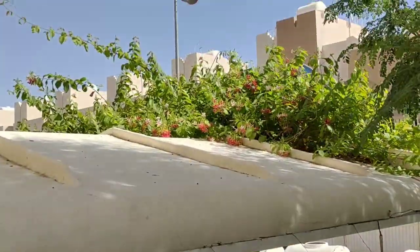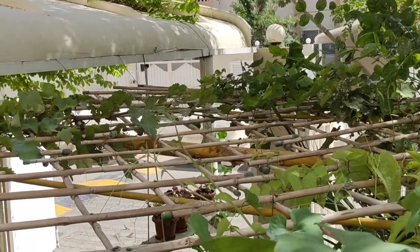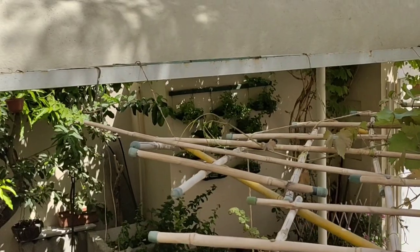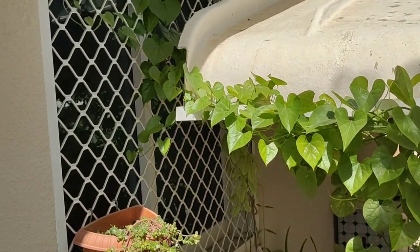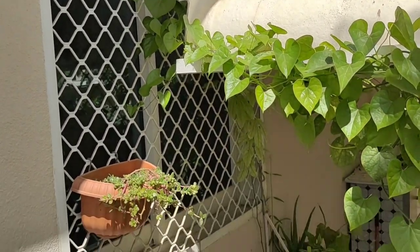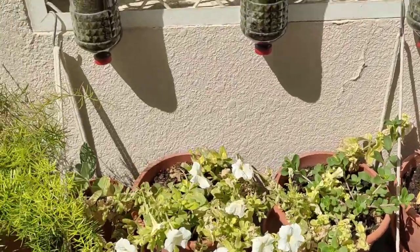Okay. Now, what I have to do for summer preparation is I will cover this whole area with the green net, but that would be pending until around mid-April. You can say in the second or third week of April. But why am I in a hurry to do so? Because from tomorrow Ramadan is starting, so I don't want to exhaust myself with these activities in Ramadan. That's why I want to finish it off as much as I can.